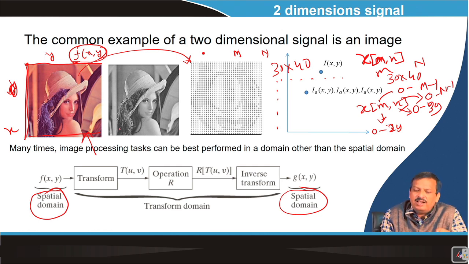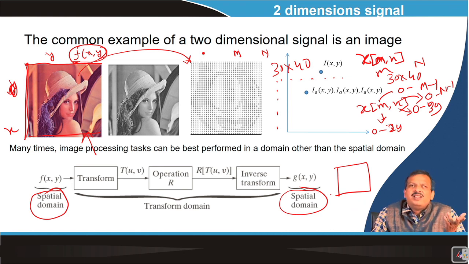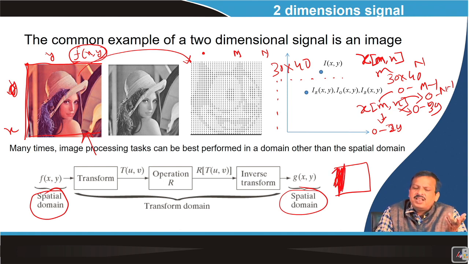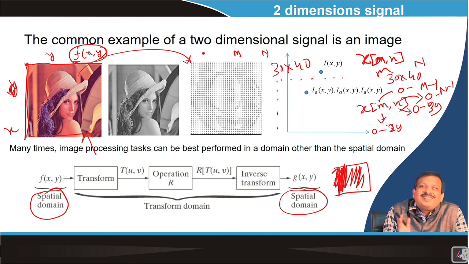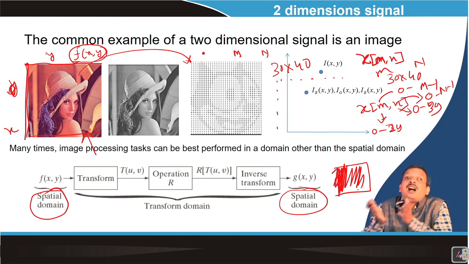So if I take an only white image, what is the frequency? It is nothing but a single frequency, or DC value. Or I take a black image, the whole image is the same black color, so all pixel values are the same value, 0, 0, 0, 0, 0, 0, 0. So there is no frequency. But once the values of the pixels are changing in the x and y direction, then I can say an image has a frequency. If the change is very high, then we call it a high frequency image.